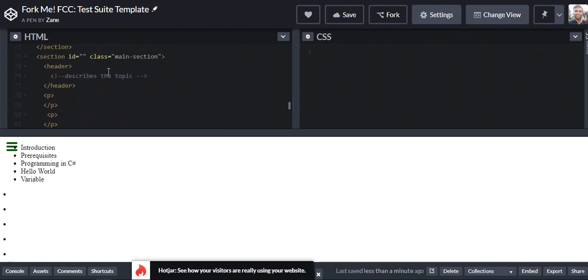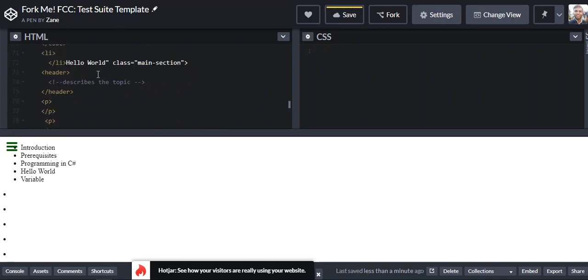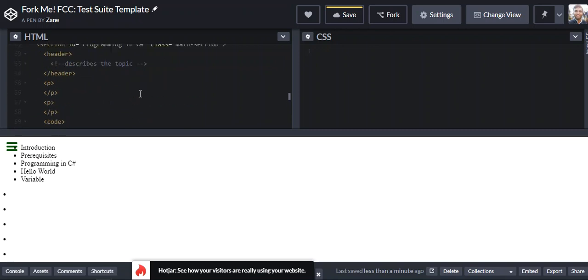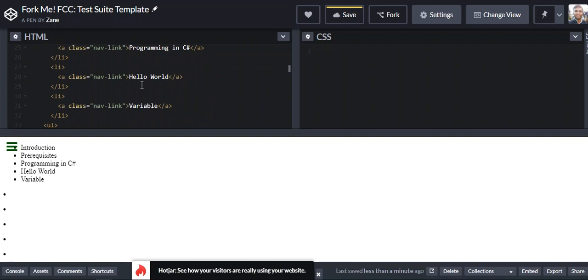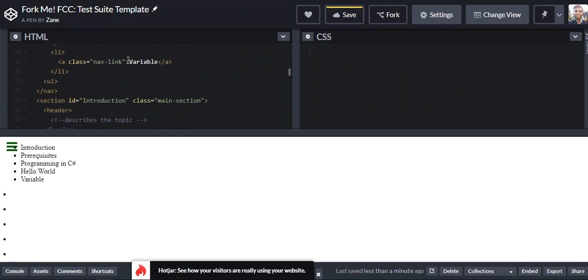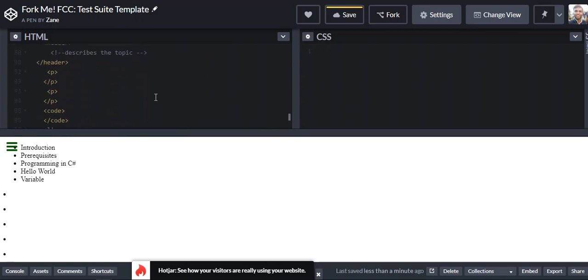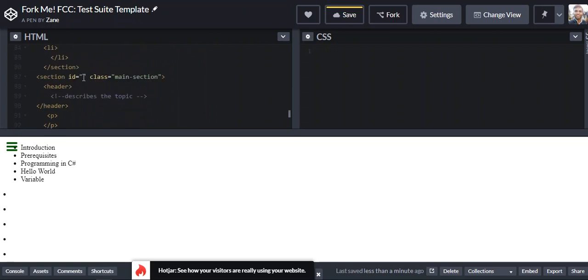And this ID is also wrong as well. I'll show you why later. There we got the last ID.